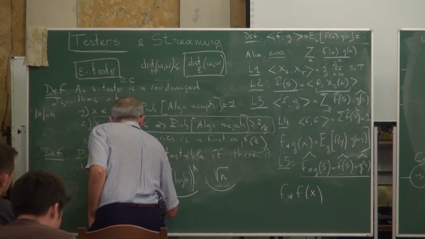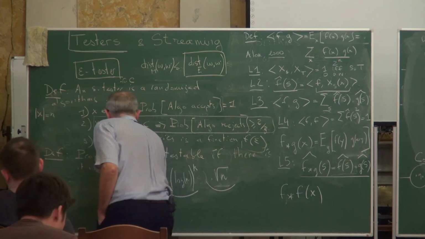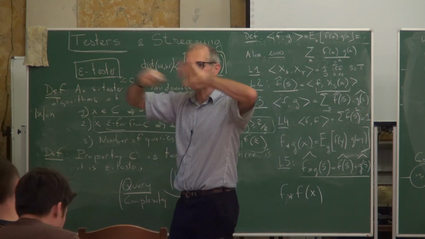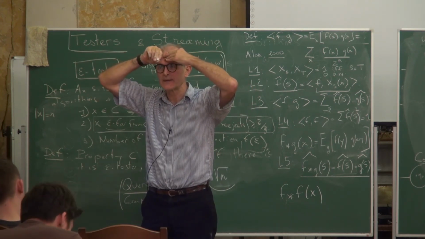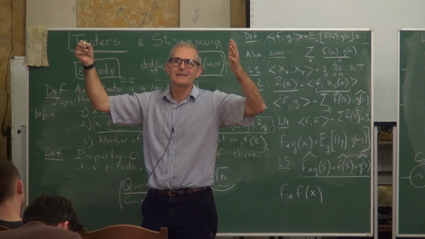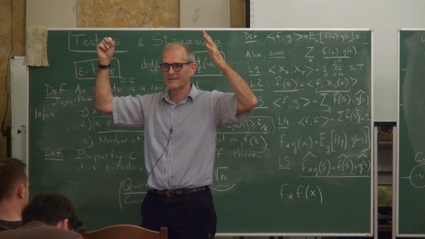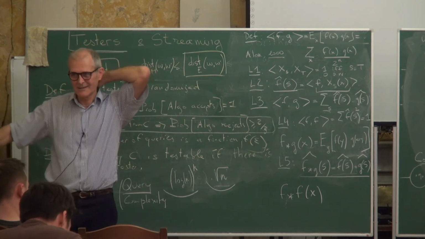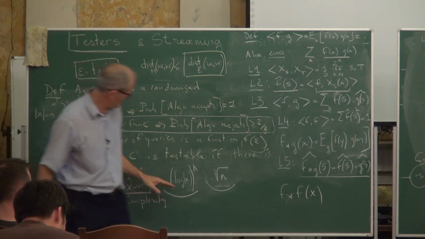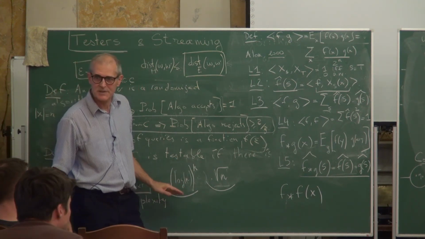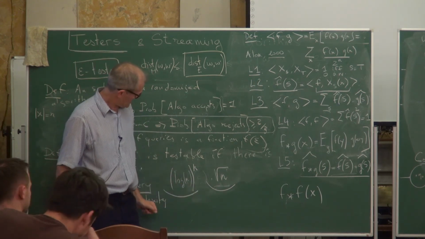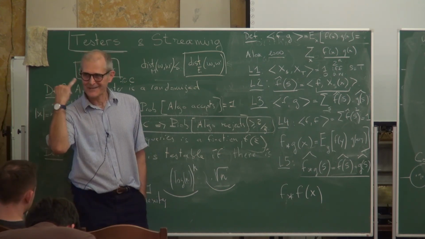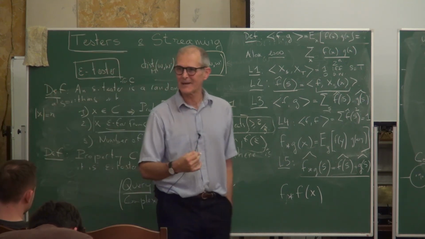For a tester, we actually do not count the time complexity. Whatever you do with the queries, we only count the number of queries. What you do after, we don't count. The reason being that if you have finitely many samples, well, what can you do with this? You can do maybe exponential in the finite number if you want, but that's still finite. But there is something peculiar, and I will try to explain why intuitively: when I'm streaming, I need much fewer queries than when I'm not streaming. Somehow it's counterintuitive, and this is what I will try to explain.